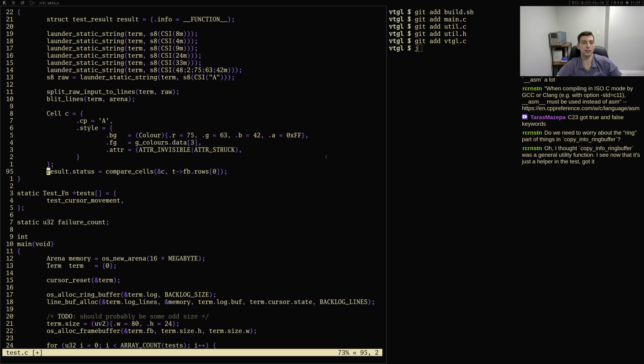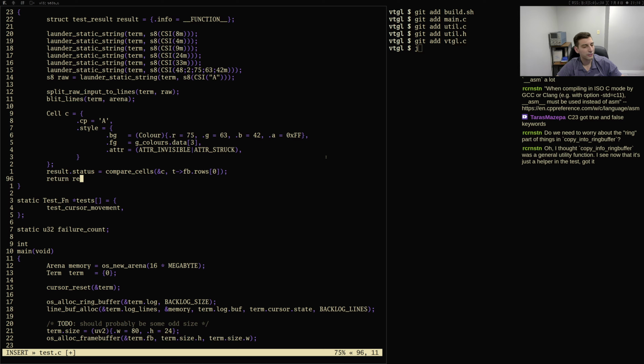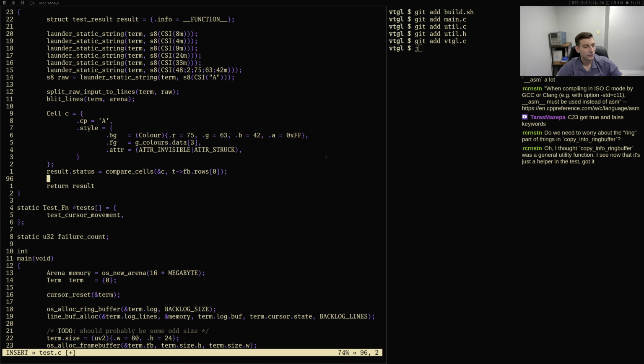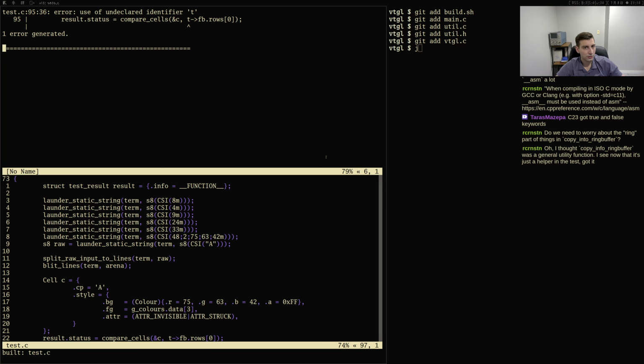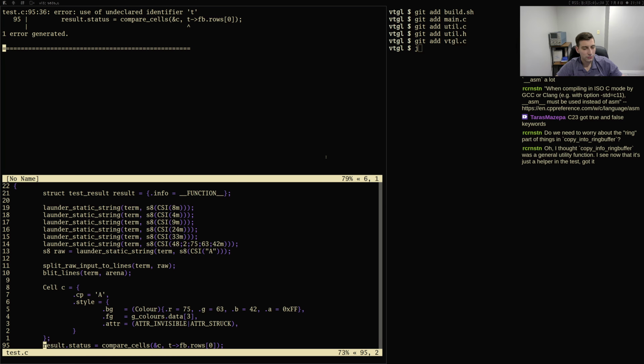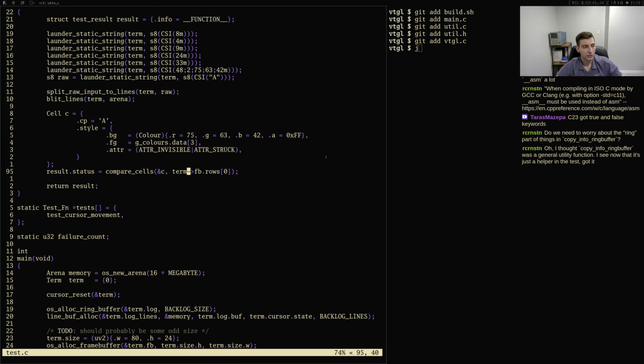Alright, it should just be this. Yeah, I'm not going to type that unless the compiler complains to me. Well, complains to me for a different reason. Okay.